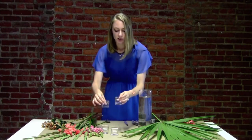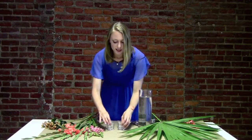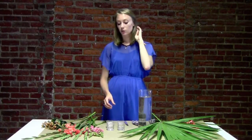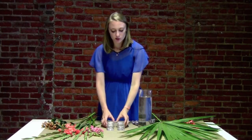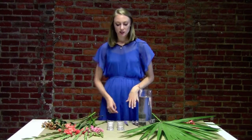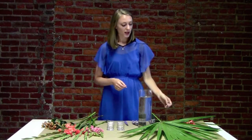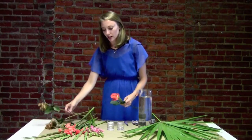So to start, I'm going to start with my little cubes. I chose 4 of them, and you can get these relatively inexpensively, so they're perfect if you want to have a dinner party and order a whole bunch of them. So I just chose 4, say maybe like a double date. So to start with, I'm going to take 1 flower of each of my varietals.